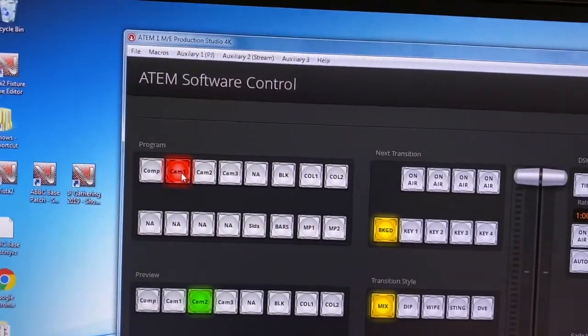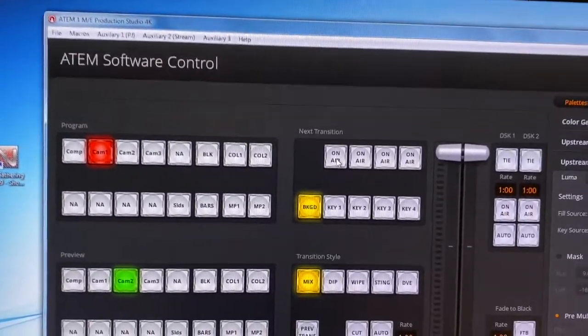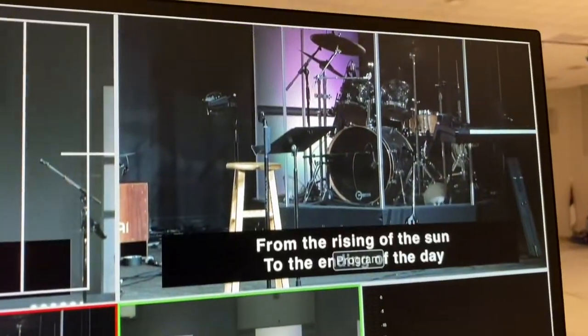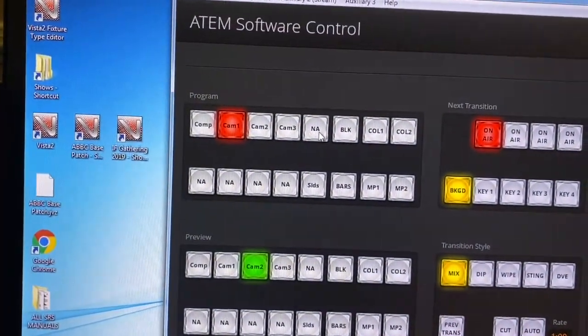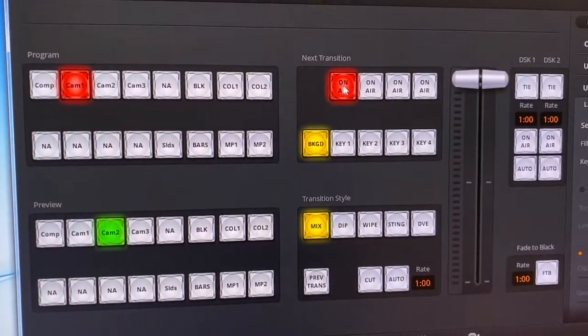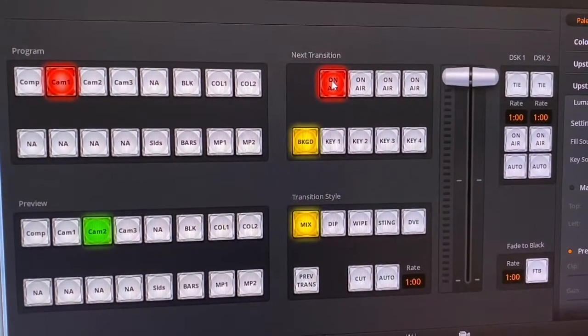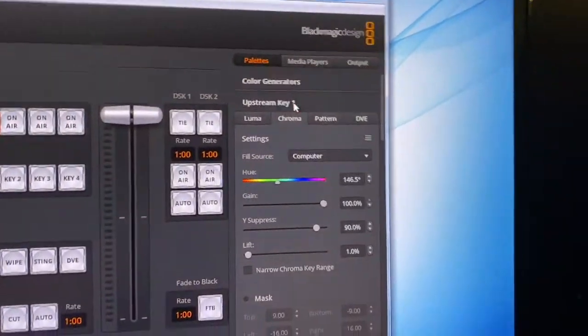And you've got a couple seconds here before we start to sing. As soon as we start to sing, you can cue this on-air button or do it earlier, whatever. Boom, lyrics, okay? So to get lyrics over it, you have to have whatever camera you're using, and then that has to be on air, okay? It's really hard to explain, but that just has to be on, and it's called an upstream key.